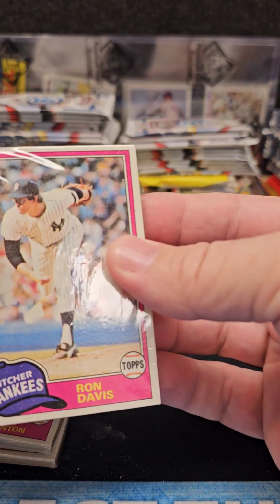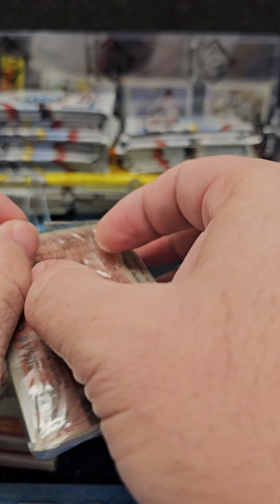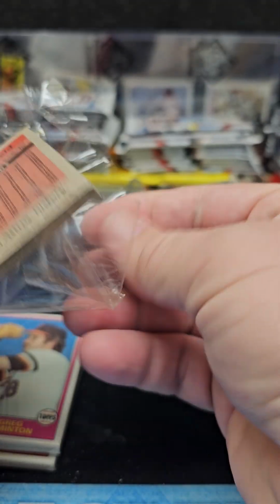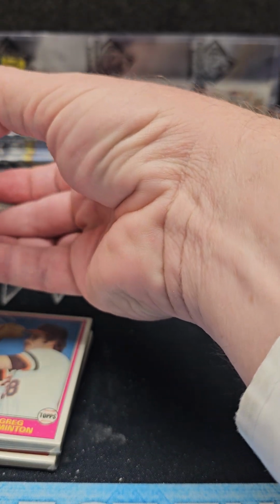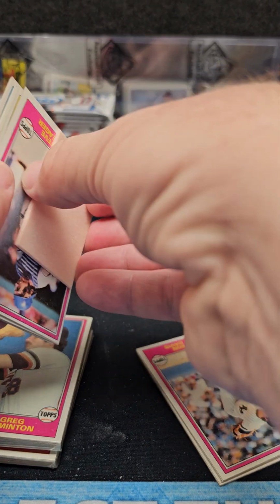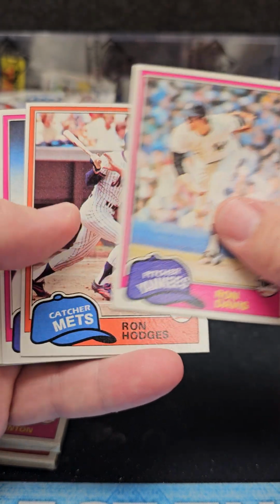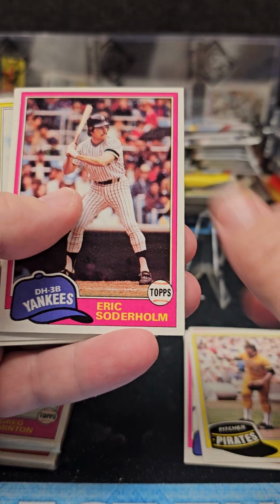We'll start with Ron Davis. It's got Tim Raines, Kurt Gibson, there's the gum, let me get the gum out of there, boom, alright.